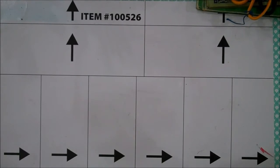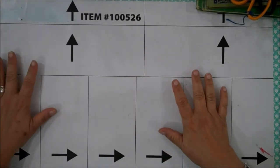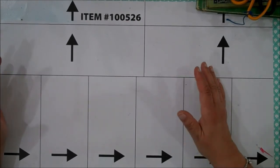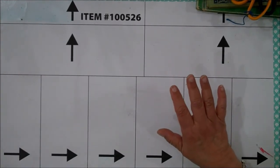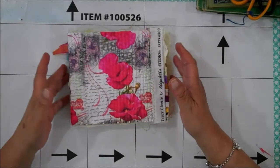Okay, we have had a technical malfunction. I videoed a bunch of the rest of the process, and I don't know where it is. I put it on the computer. I think I recorded it. I think I downloaded it. I don't know. But all I can say is that this little project has been one problem after another. But I think at the end of the day, it'll be cute. I hope. Alright.